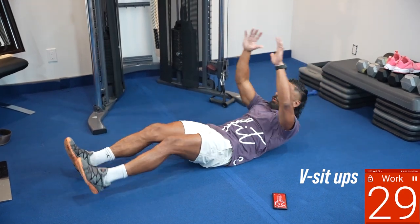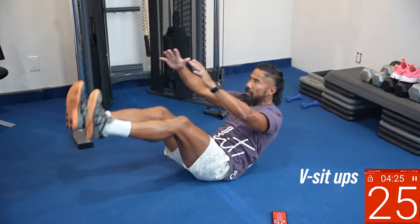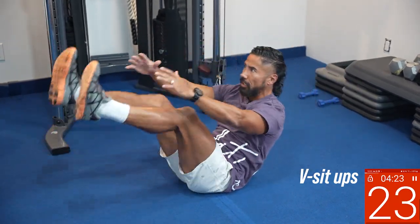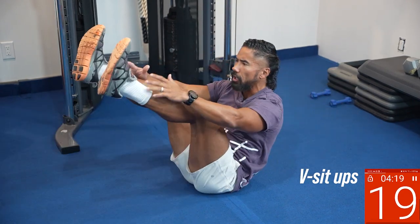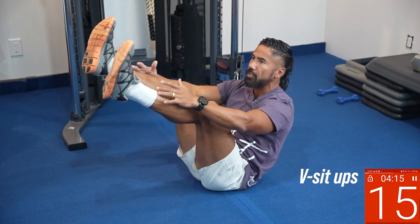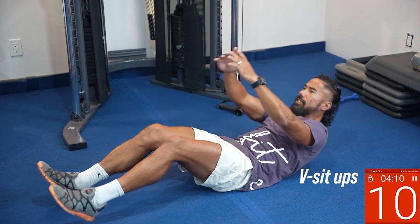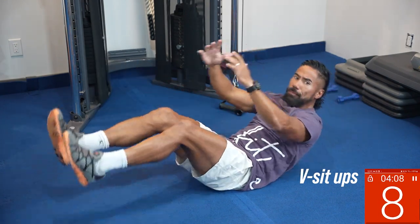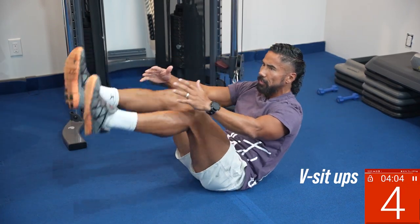First one, we're going to be sit-ups. We're trying to get all the way up, touch those toes, and reach as high as we can. You want to really challenge yourself — focus on getting up onto that tailbone and creating that V. When you do that, you're going to work on those sexy summer V-lines, aka those bikini lines. Keep going, try and get up and touch your toes.